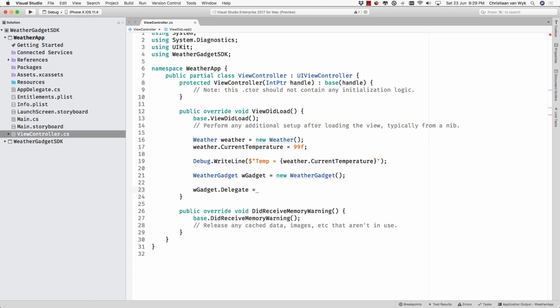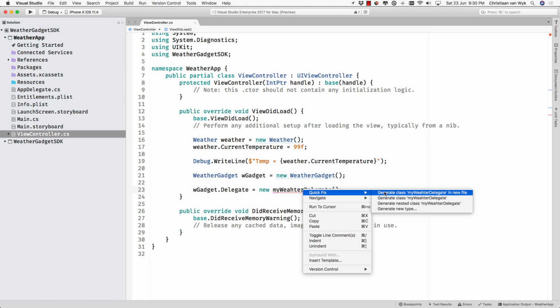Now this delegate property is going to be something that is based on, let's see, what's our interface here? Weather gadget delegate. So we should be able to set up a new, let's call it my weather delegate, something like this, and generate this class.